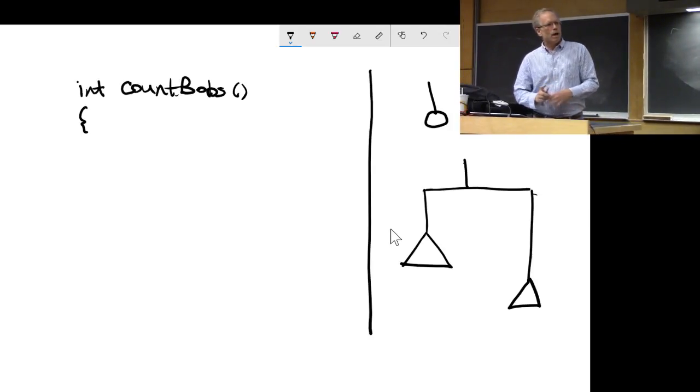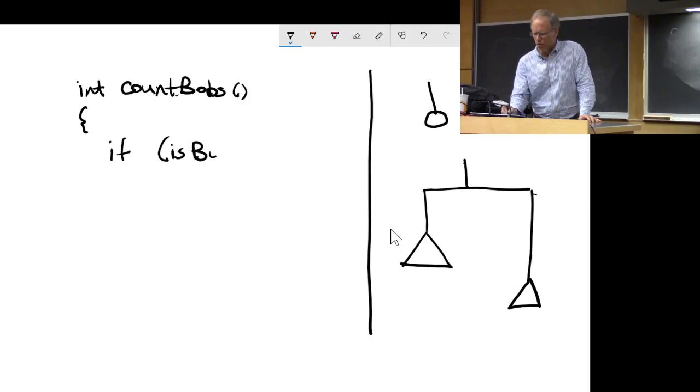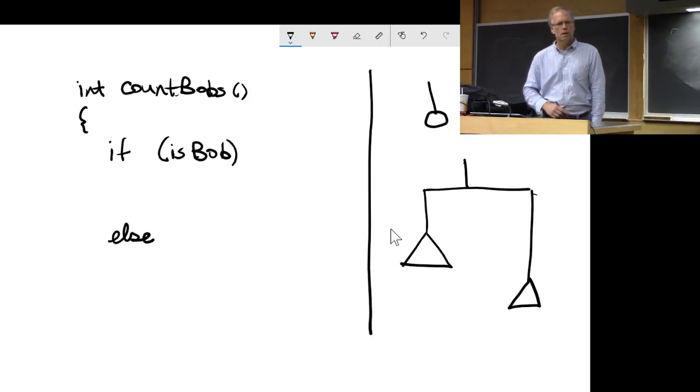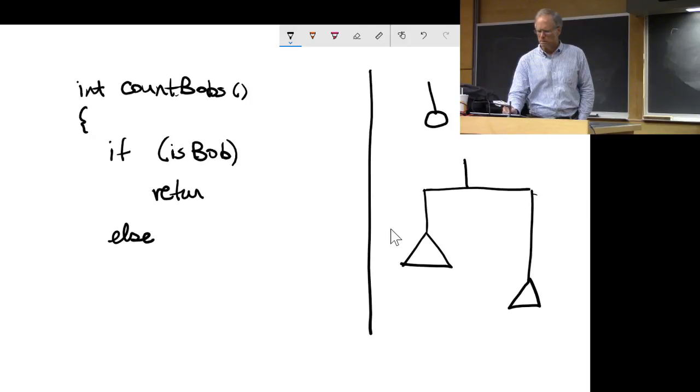So, if we want to count the bobs, there are two cases, right? So that applies in if. And there's an instance variable that will tell you whether something is a bob. And the other possibility is that it's the other kind. So if it's a bob, how many bobs are there in the mobile? One. It's easy to look at this thing right here and see that mobile only has one bob. So if a mobile is just the bob kind, it has one bob in it.